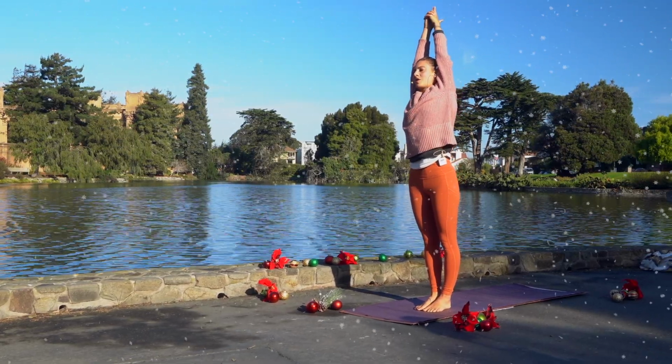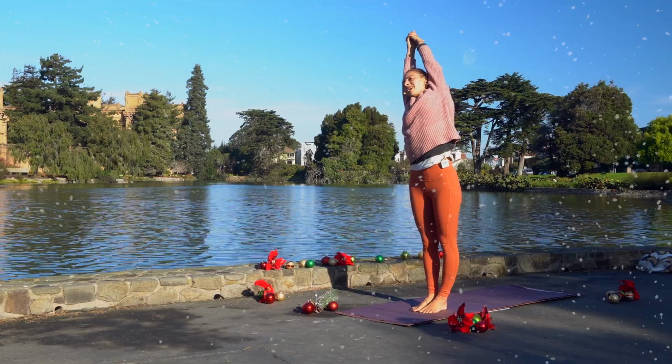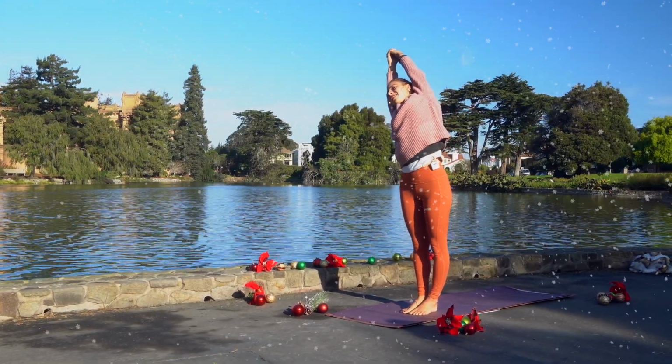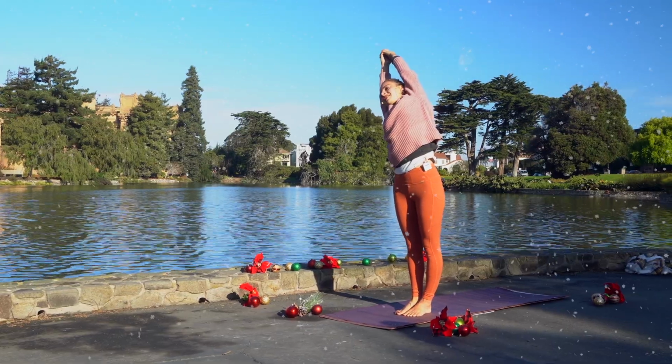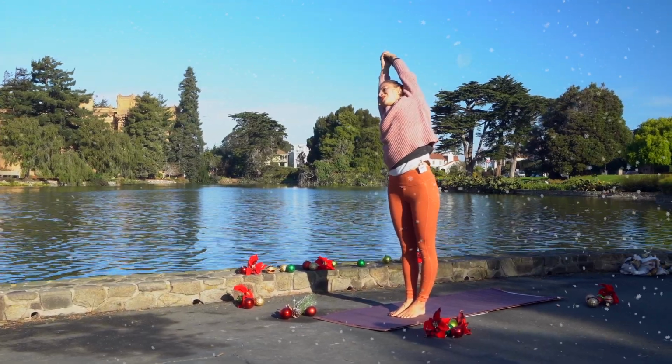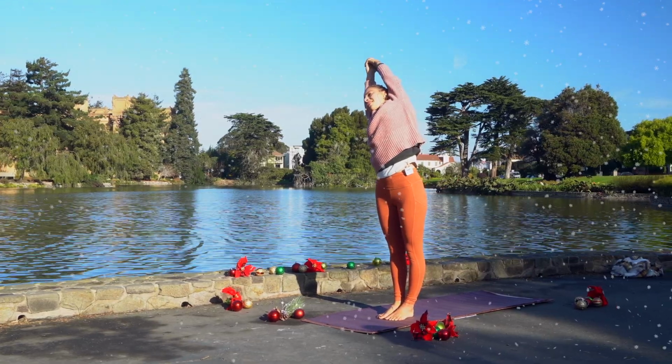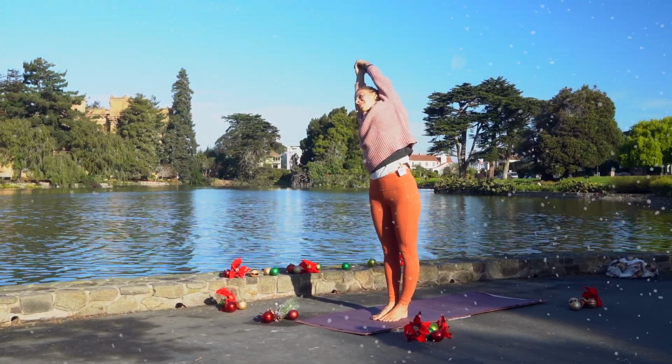Exhale, leaning over to the right, lengthening the left side body. Candy cane pose. Really lengthening here. Really stretching to the side. Don't collapse into the chest, but keep the shoulders nice and open. One more inhale and exhale.